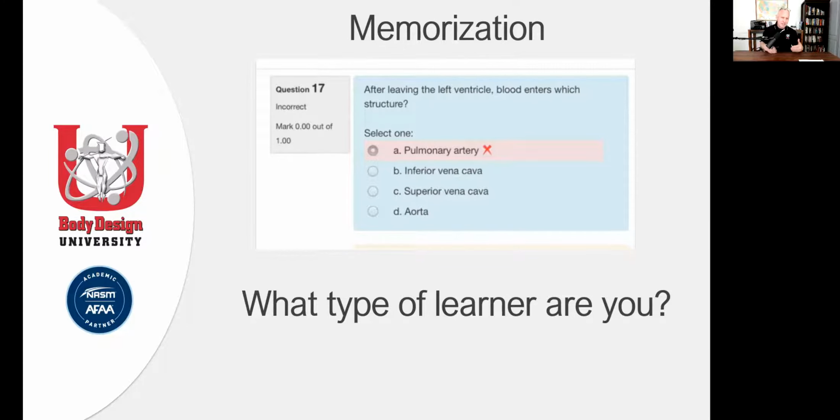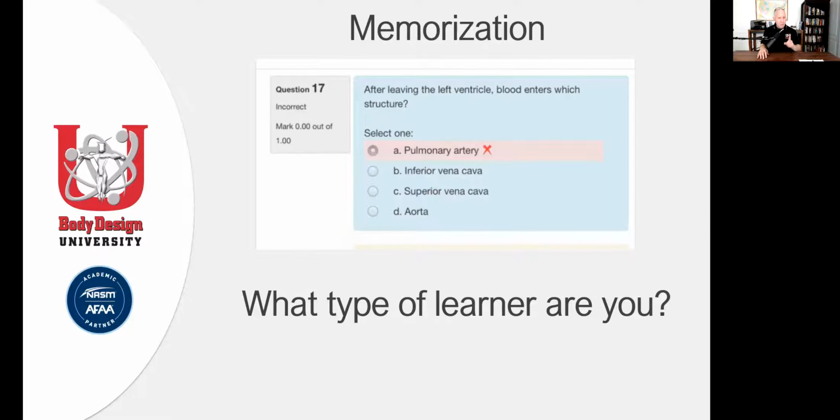Because when you know what type of learner you are, now you know how to attack and navigate the materials that you're trying to memorize. So I try to make this as simple as possible. I've been teaching this for years. If you know the way your brain works, audiological, visual, tactile, if you know your major comfort level of memorizing material, notice I didn't say learning. I did not say learning material.